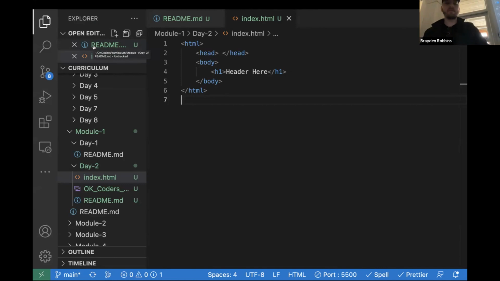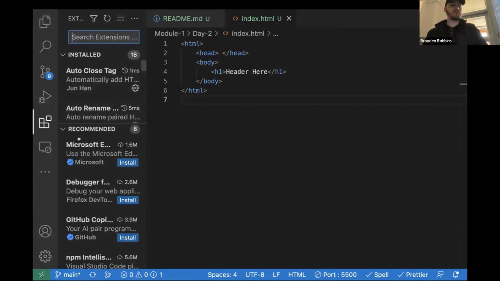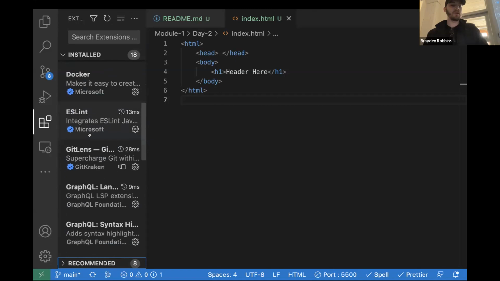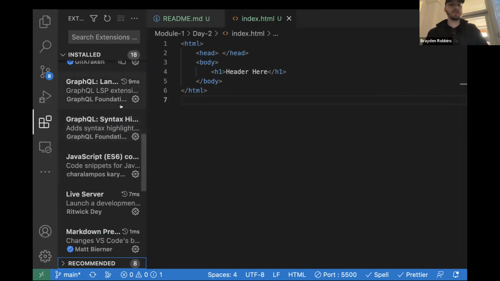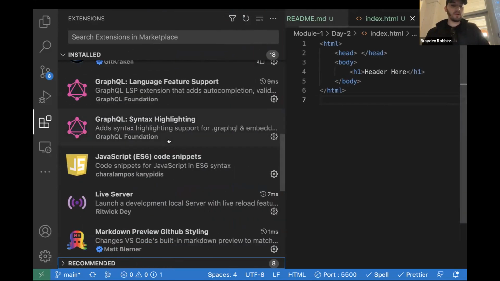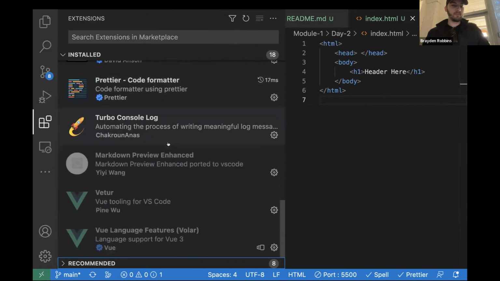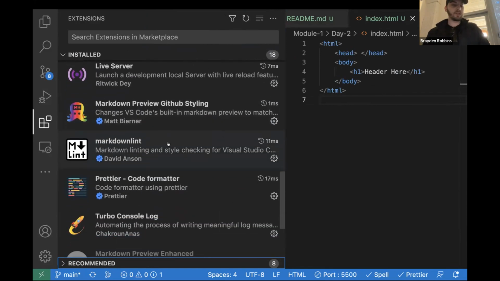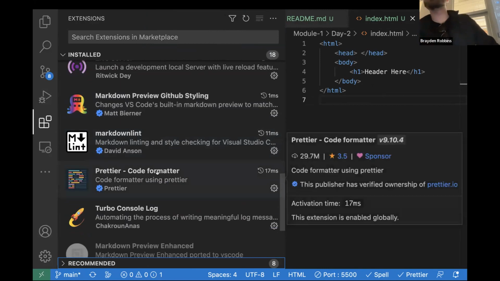Oh, okay, so I have. This is something that's not required, but it might also help you. I have a ton of extensions here. The ones that I use, one is Prettier. This is what's called a formatter. So all of my stuff will automatically be set up like how you see it over there, because it knows how to read HTML files and knows what they should look like. We can go over setting up extensions at the end of class.